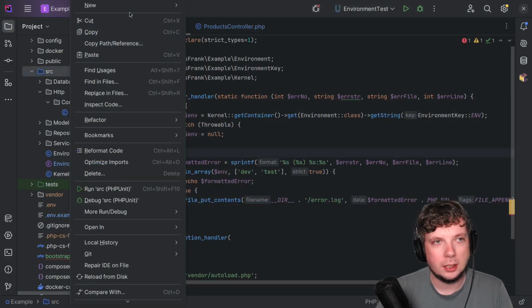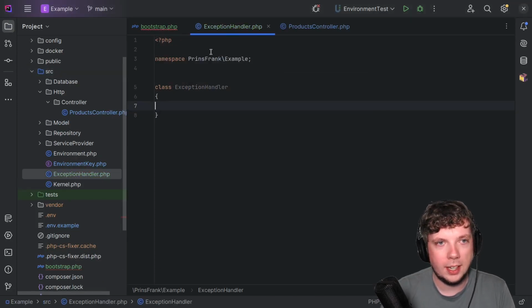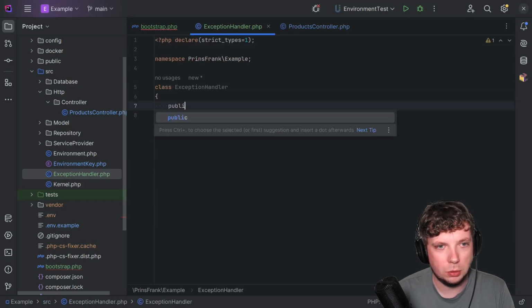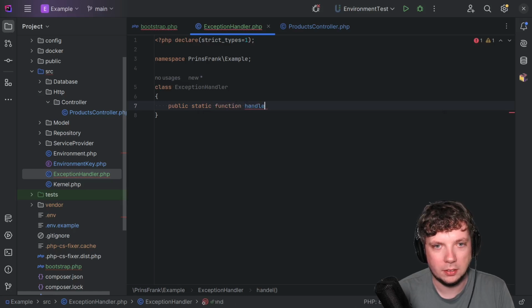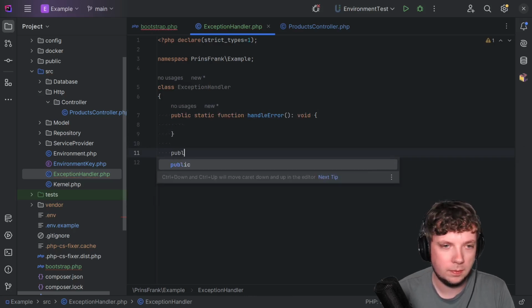So let's create an exception handler. And then we have two public static functions. We have handle error, and we have handle exception.